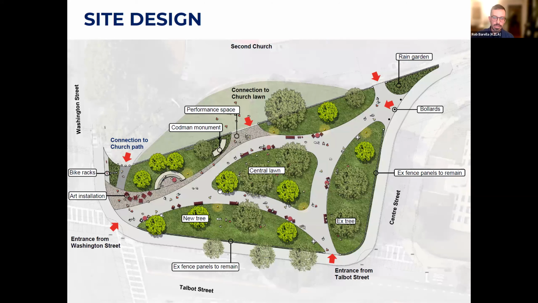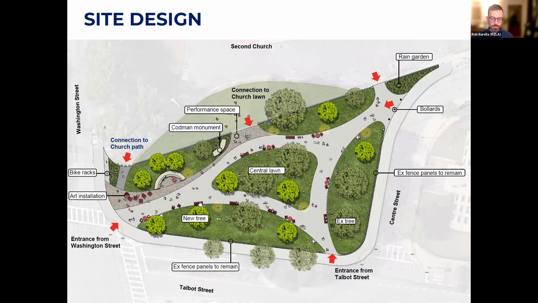That's what the layout is now, where you're just passing through. We want to have these nice interruptions, if you will, and other ways to experience the park from different angles, different ways to see the context and the neighborhood. You might get different views of the church steeple in the backdrop, and different ways to interact with this park landscape that, right now, if you go out there, seems much more linear. This really gives you a different way to experience the park. So with this new configuration, we're feeling that this will relate to the context a bit more and aim to be a much more inviting environment.